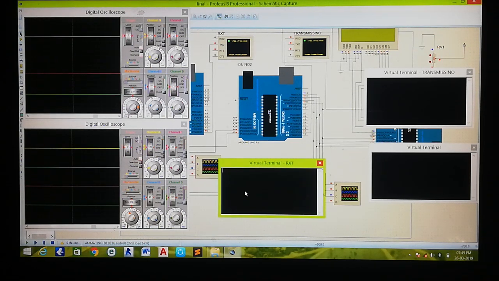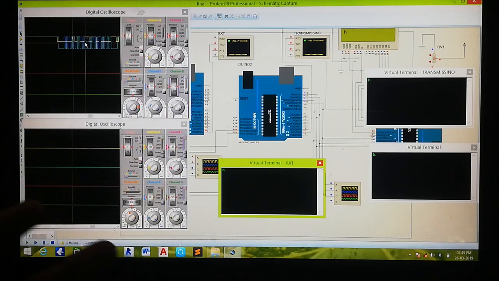Now over here I'm going to type H. Okay, everything is working well. Over here this is the clock and SDA. SDA goes down before the clock, so that data transfer starts, and then this is the address of the slave, and then this is where the data takes place, and then this is a stop bit.